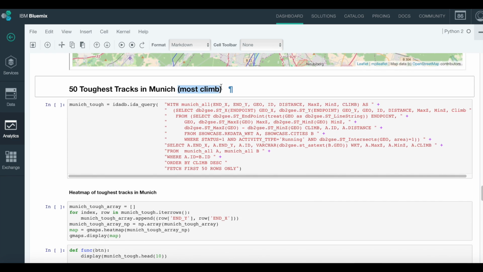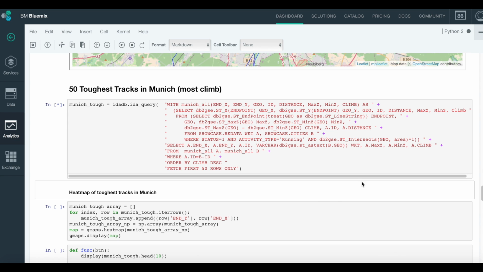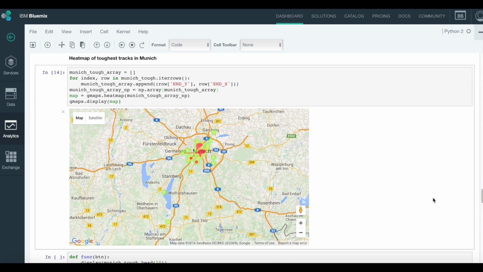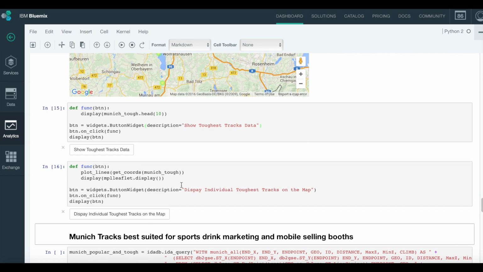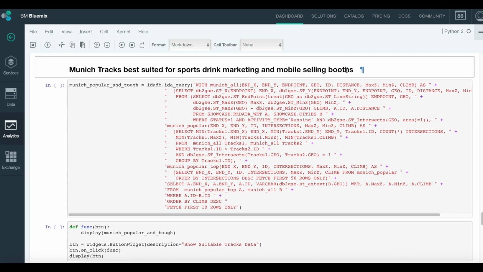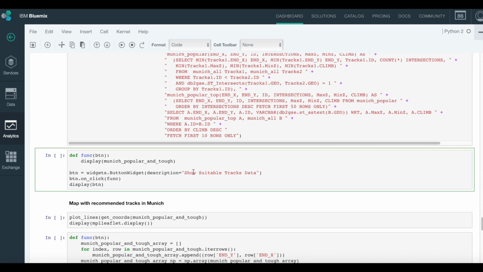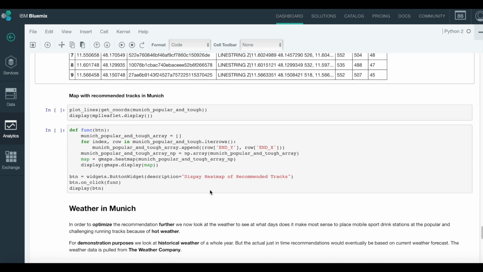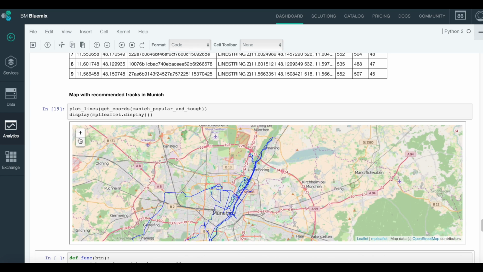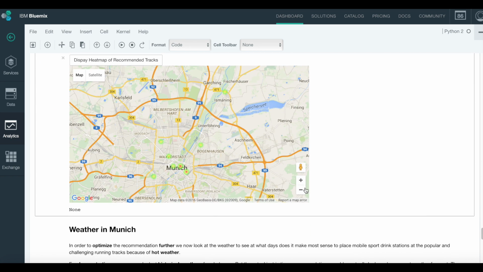In the following step, we explore a different dimension of the running track data. It is available actually in 3D in dashDB, so we use that in order to figure out which tracks have the highest climb to get an idea of which tracks are probably the most challenging for runners. We take again the same options to visualize and display the data like in the previous steps before we now continue and combine these two dimensions, so the tracks with the most climbs and the most popular tracks, to find out those tracks that are very popular and challenging. We have now a much more focused set of tracks, and we can look at it on the map. And the idea is that those are candidate tracks where I might be placing some selling booths on site in order to sell some sport drinks to runners that have just finished such a challenging track.